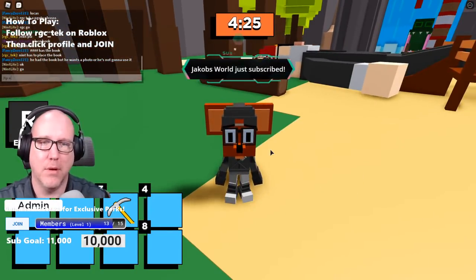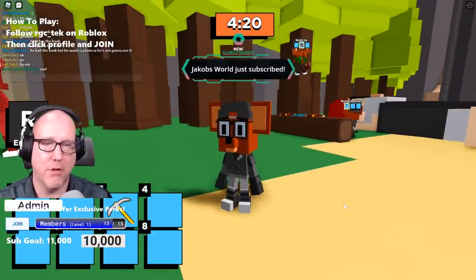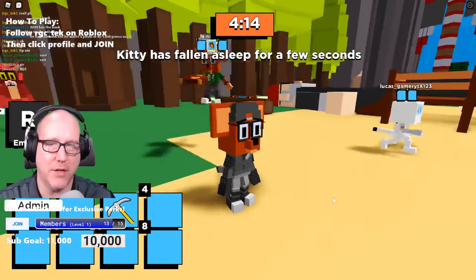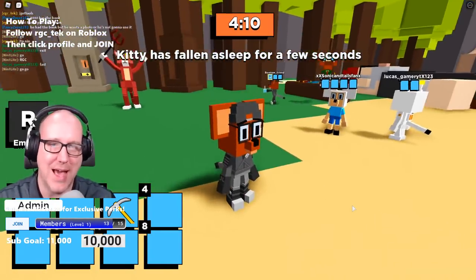Let's see if he can. There we go. Nint, turn around if you want that photo. And then you're not gonna get the secret ending. You gotta have the item here. Take your photo, and then give the book to somebody who's already got the item so that they can escape.